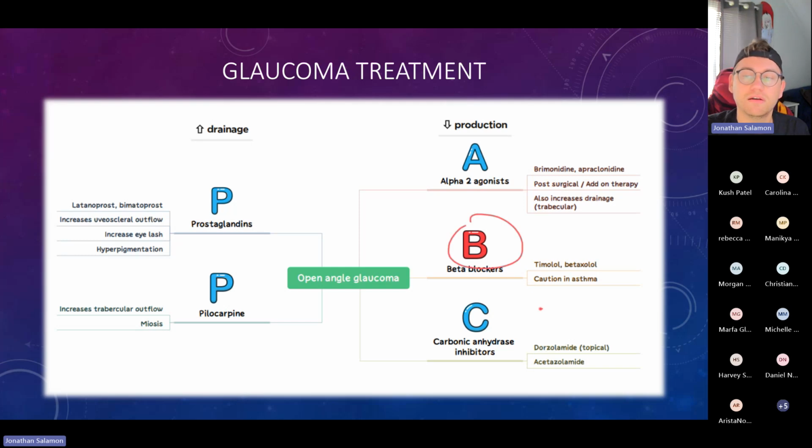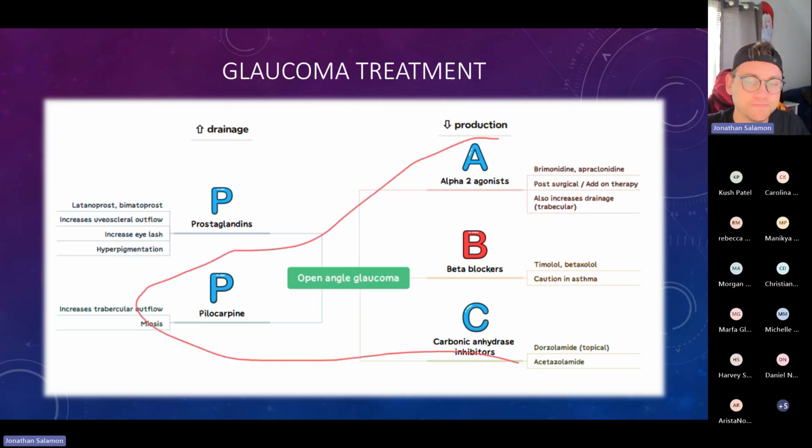You hit him with a beta blocker. It's usually timolol. The reason why you give timolol is because it comes in an eye drop. And then carbonic anhydrase inhibitors. Acetazolamide here, but acetazolamide is a systemic carbonic anhydrase inhibitor. And I don't know if I've ever gone on a soapbox about this, but we don't give these. You don't give systemic carbonic anhydrase inhibitors anymore if you can avoid doing it, because they're really bad drugs for your body. So they use dorzolamide as a topical. And in this case, topical really means it's more like an eye drop, right? And then you give pilocarpine, right? So if it's acute angle, you give all 4 of these.